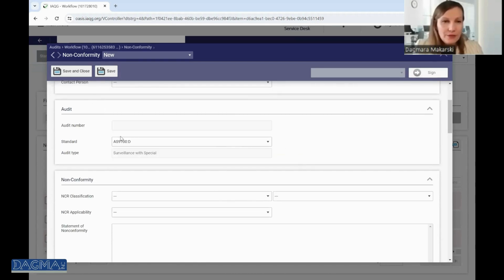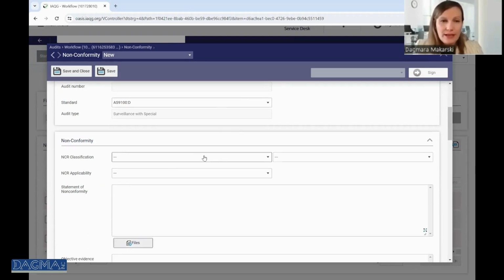The audit information is going to be here, as well as an additional box that is going to show you the clause number of the nonconformance. I don't have that here because I'm not creating a real NCR. However, if the NCR was created, for example, for the calibration process, it would say requirement 7.152.